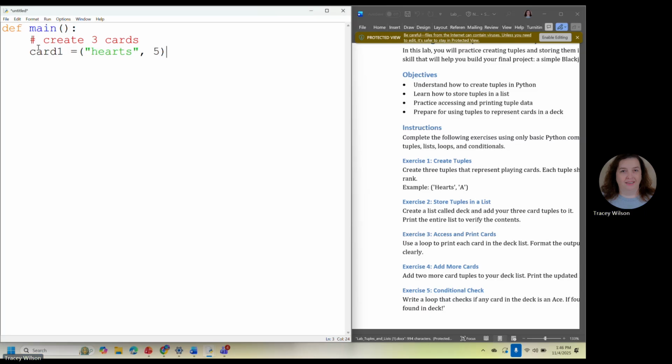So this could be our card. That's card 1. And oddly enough, I can make card 2, and card 3, right?